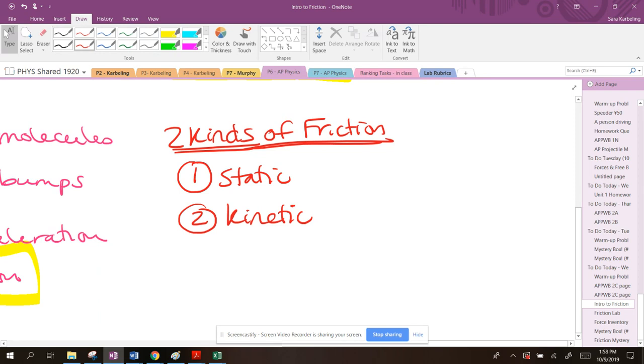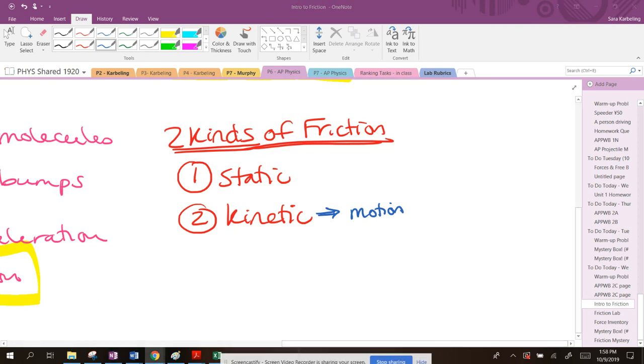Kinetic sand. What does kinetic sand do? It sticks together, but also kind of moves, right? The idea is that it moves in your hands. Kinetic means moving or motion, okay? So kinetic friction is the friction associated with motion, okay? And if we can use our reasoning skills, if I've got kinetic friction, which is the friction involved in moving, then what do you think static friction might be, friends?